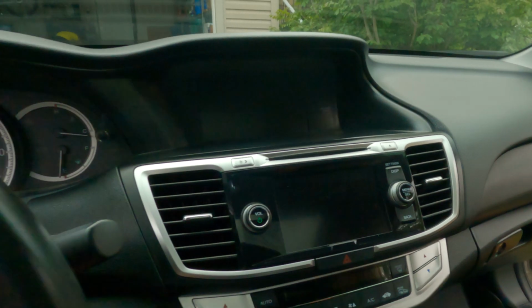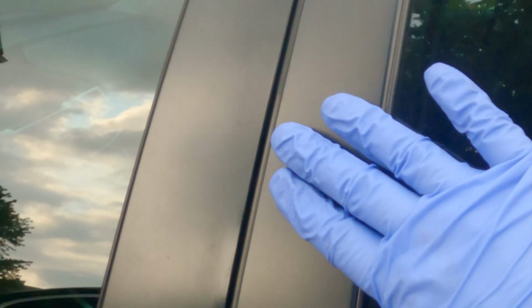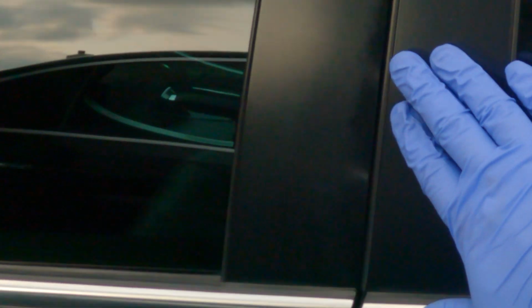Check out the difference. Looks brand new, straight out of the factory. No glare, no white spots. This stuff really works. Let's test it out on a different area on the outside of the vehicle. And let's test it right over here where the trim is faded.